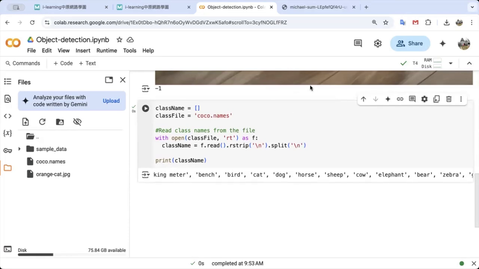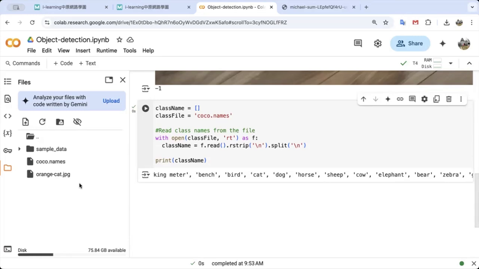And then I would like to load another file. It's a model that was already trained before. So in this session, I don't want to train a model. I would like to use the pre-trained model. It's already trained before. So we are using the SSD MobileNet model trained on the Coco dataset. So we need to load the model's configuration and the weights.